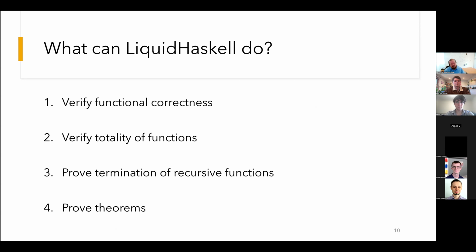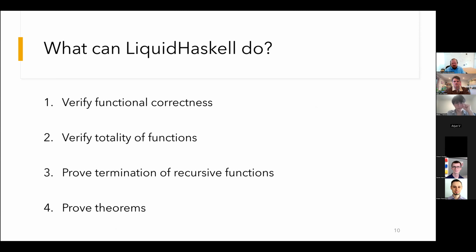Termination checking of recursive functions as well. It's not always easy to prove this in different systems, and it may not always be obvious when a recursive function would in fact terminate. And then we can prove things that are less properties of code than theorems specifically. And here is an informal definition of theorem. I'll use that to refer to code that's never meant to actually be run, but it's just being used to establish a property that can be verified by Liquid Haskell at compile time.